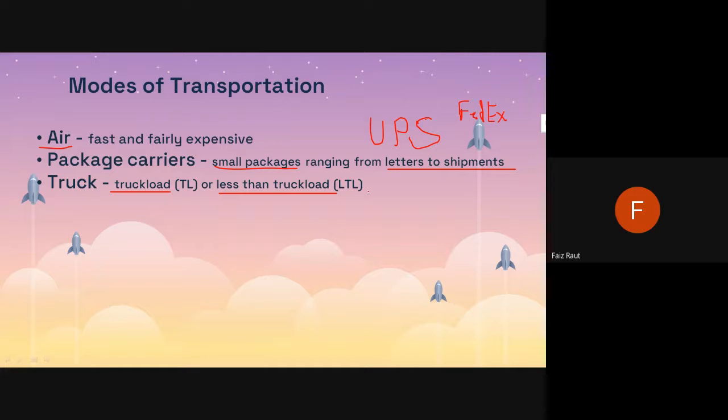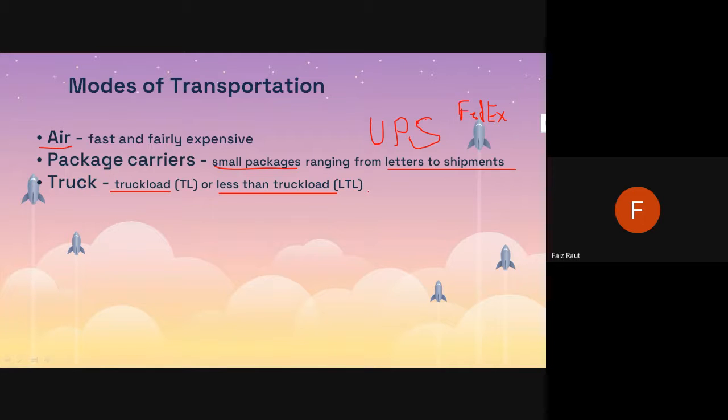As I was mentioning a few classes back, if I want to send some people from Belgaum to Bangalore in a bus, I'm booking one bus. There are 10 passengers in that bus. So the cost of sending from Belgaum to Bangalore, the cost of that bus will be the same. The fuel consumption will be the same. The driver will take the same amount, and it will follow the same process. It will take the same time.